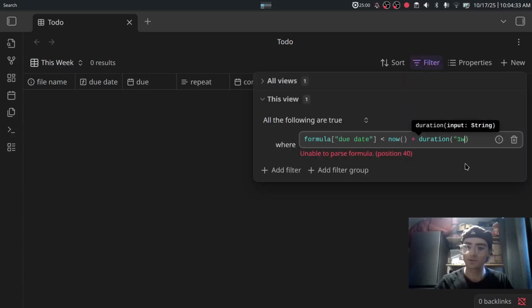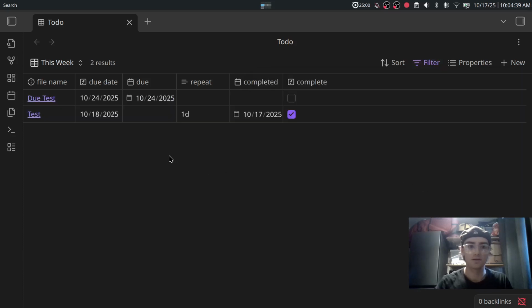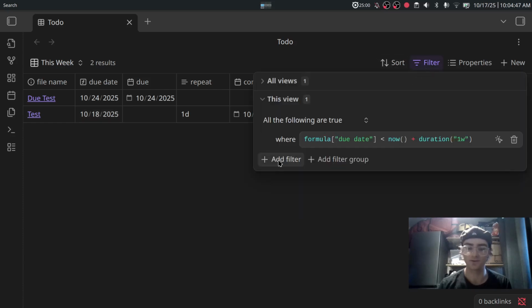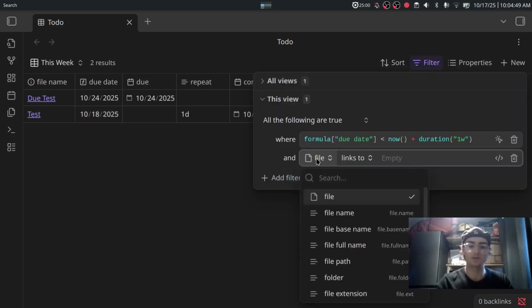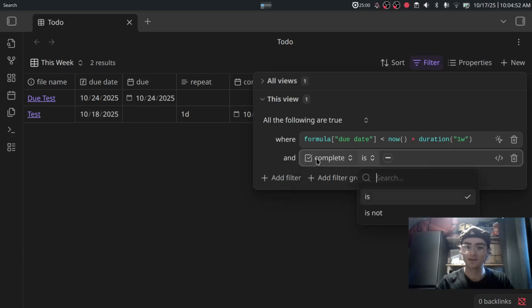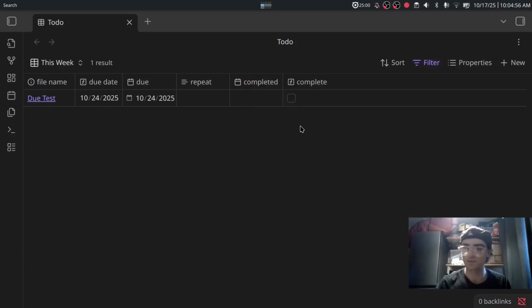Right, quotes. There we go. So now we get only the items that are due this week specifically. You can see it can also be very easy to add a filter to make sure that complete is not true, so we only get tasks that we haven't completed.